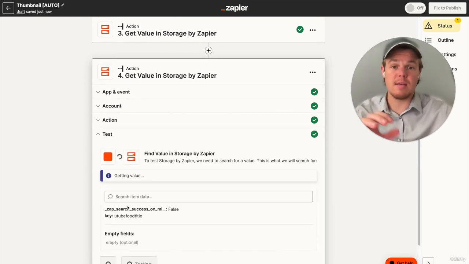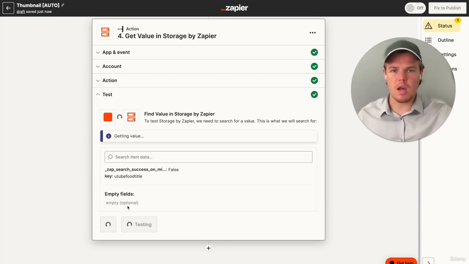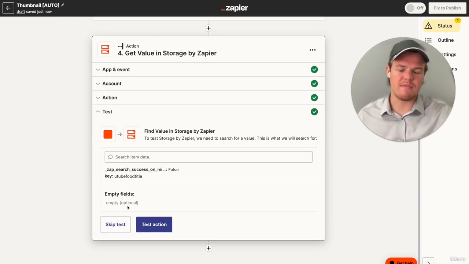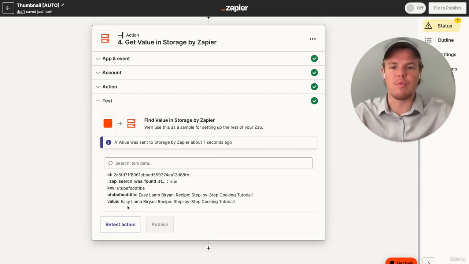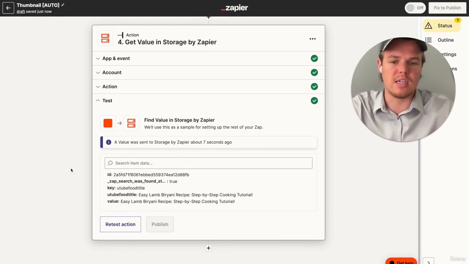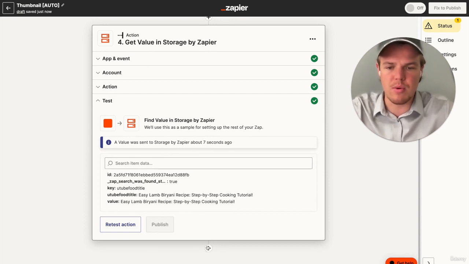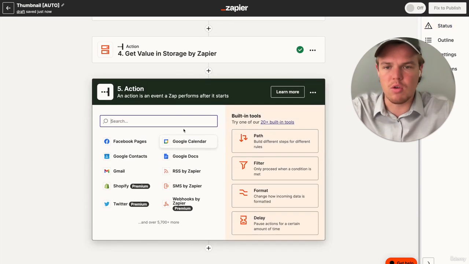Now this may seem a little complex. You're just like, all we need to do is upload a thumbnail. Why is this so complex? It's because we have to work around Zapier's API and its limitations. It currently doesn't allow you to automatically upload thumbnails, but we still want to do it. So we basically built out this workaround process. It works, it just takes a few extra steps. From here, now that we have the YouTube title, we can go ahead and make another block.